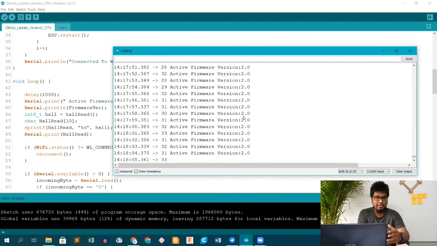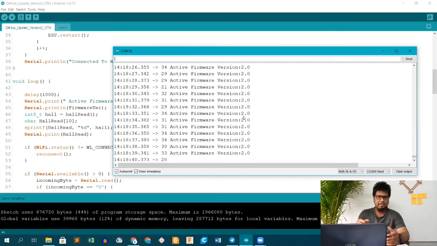So in the next video we'll see how we can do this with GitLab, and also how we can implement the same thing using a different implementation. For example, might be via MQTT, or via AWS, or via some other cloud, that it receives some MQTT message from the cloud, and then as soon as it receives it, it checks for the update. So that will make it completely remote. From anywhere you just log into your cloud, send a command to update or check the update, and it will check the update and get updated if there is a new firmware present.